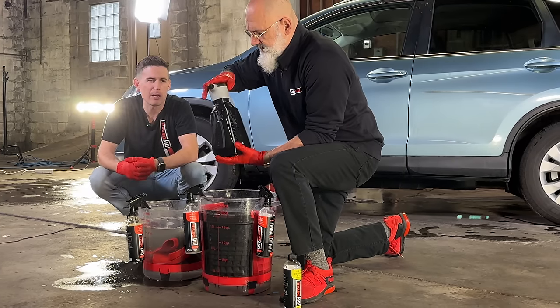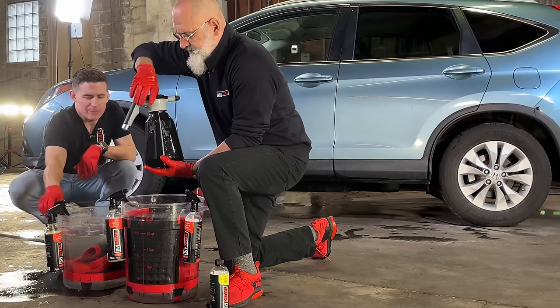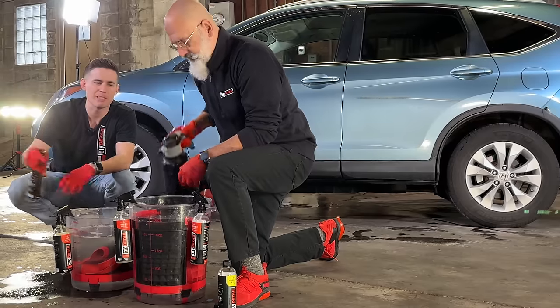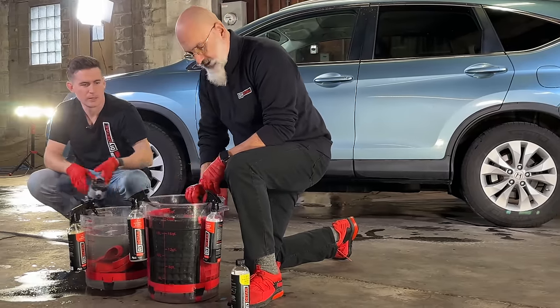I do believe in the power of a good sprayer. You could put your rinseless wash in an empty 16-ounce bottle, but then you're pulling the trigger to distribute the product. It's much easier when you don't have to do the work. Exactly. So off you go, Nick.